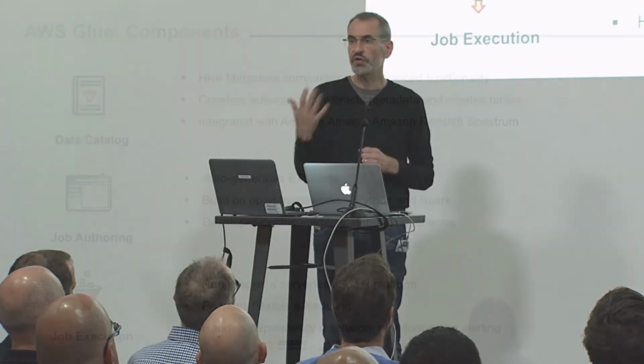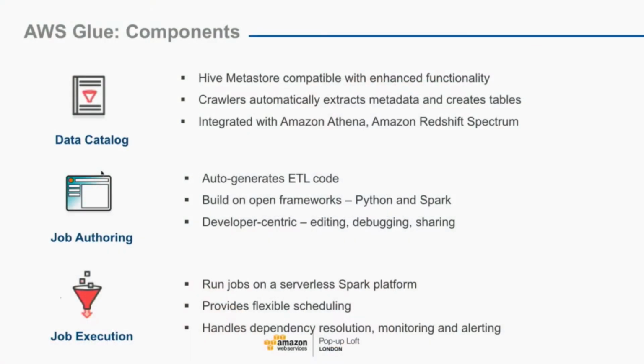So this is Glue. Glue simply has three core capabilities. It has a data catalog. So as I mentioned, this is a highly available Hive Metastore compatible catalog that stores metadata describing all of your sources of data in AWS. Now, we've added some additional features to that catalog, some additional APIs. We've added crawlers that will actually go discovering data within your estate and uploading that metadata into the catalog. Once that metadata is in the catalog, describing your sources of data, describing the schemas and so on, that metadata can be consumed by a number of other services that we expose.